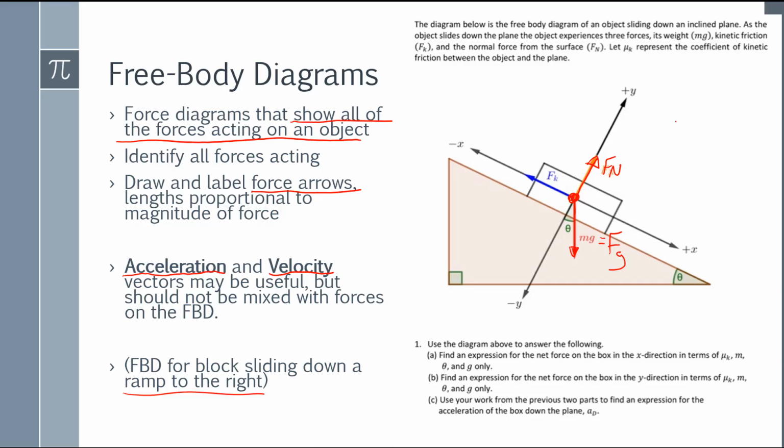And it's going down the slope, so I'm going to label a velocity vector here off to the side. But if it's going down the slope, it says there's friction acting. Friction is always going to try and slow the object down. It's going to resist sliding. So friction is going to point to the left. And it's labeled Fk for kinetic friction, but we could also just label it F sub F for friction. Let's just label it F sub F for now.